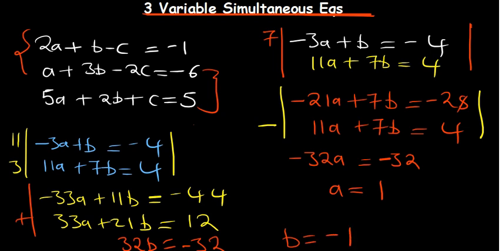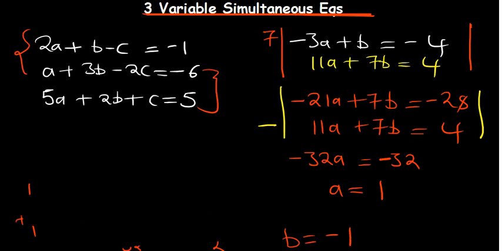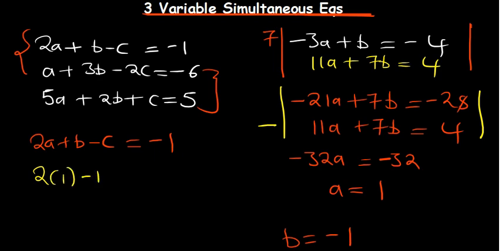So we found the values of a and b, and then we can now try to find the value of c. There is no other way but substitution. So we can get an equation of our choice. I'll get the first one, 2a plus b minus c. Since we found two values, a and b, we can find c by substituting. So our a is 1, our b is negative 1, our c is what we're trying to find.